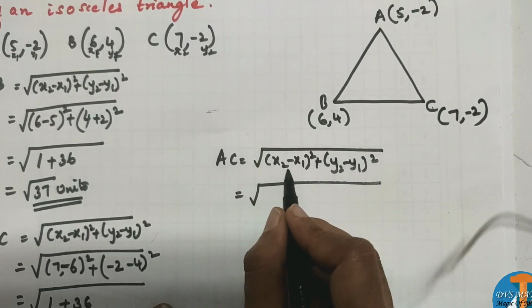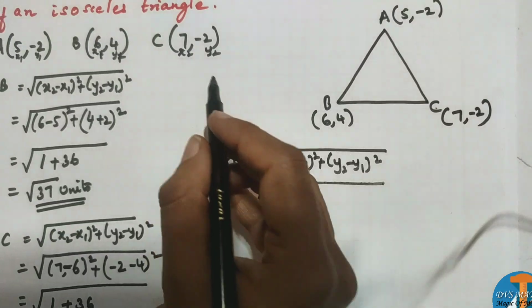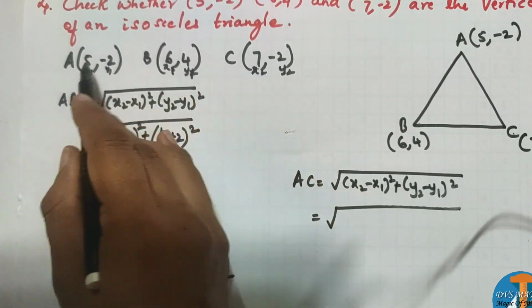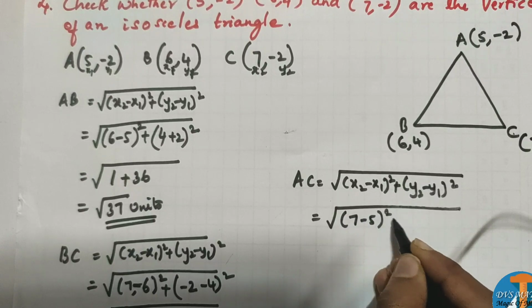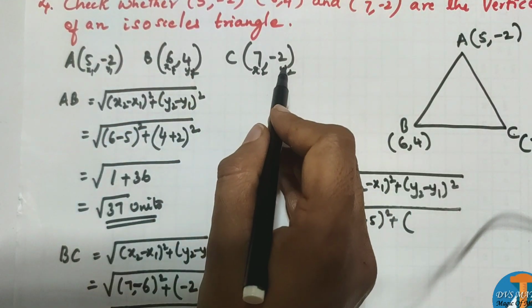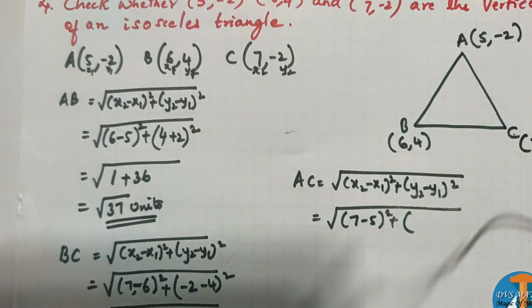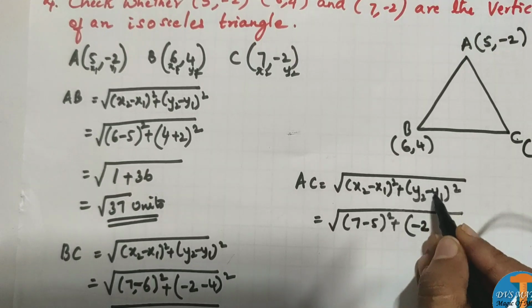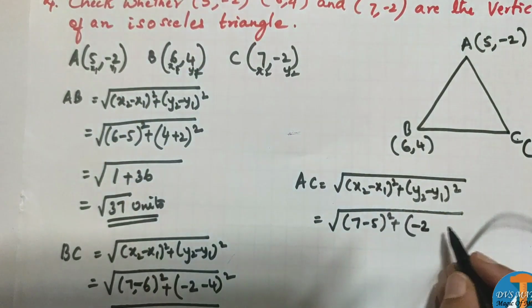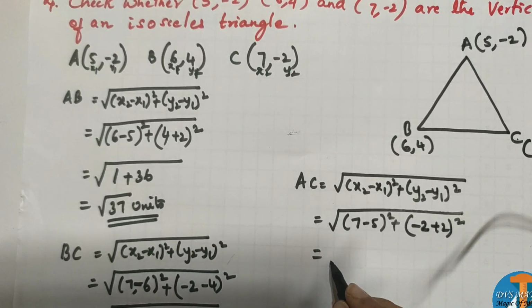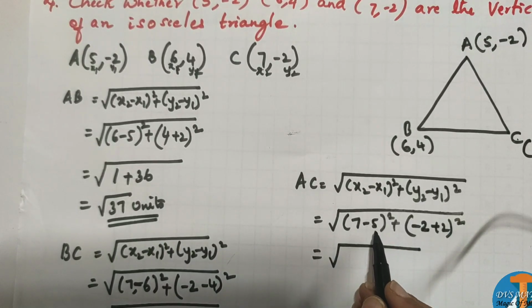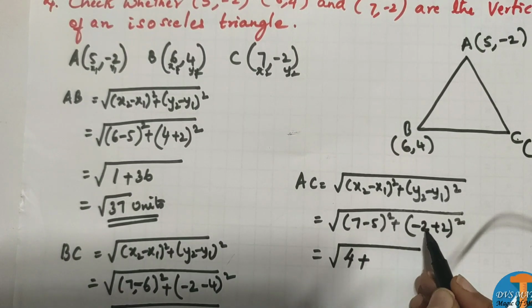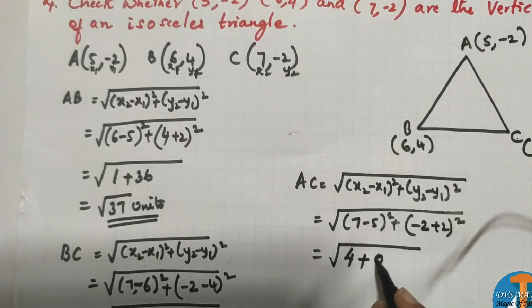Next ಏನಾಗುತ್ತೆ ಅವಾಗ? x2 minus x1. ಸೊ x2 minus x1 ಅಂತಂದ್ರೆ ಇವೆರಡು, ಇವಾಗ AC ಗೆ ಹೋಗೋಣ. 7 minus 5 whole square, y2 minus y1 ಅಂದ್ರೆ ಇದು -2, ಇದು -2 ಆಯ್ತು. ನೋಡಿ ಇಲ್ಲಿ -2 ಇದೆ. Okay, so now -2, but in equation itself you have minus, it is +2 square. Again, what will be the answer now? 7 minus 5 it is 2, square you have 4, plus -2 plus 2 cancel, 0 ಆಯ್ತು. 0 square it is 0. So 4 plus 0 it is 4.